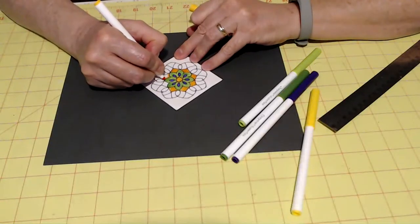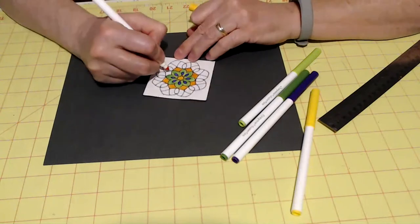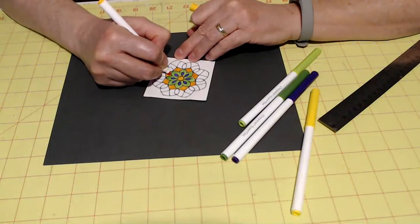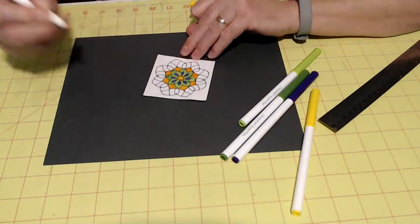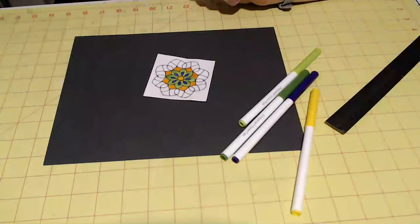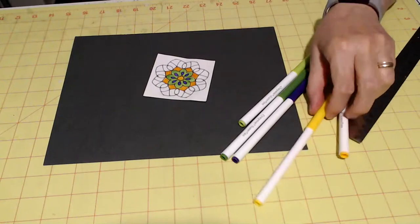I don't know about anybody else that does these, but I don't think I could draw the same one twice if my life depended on it, because every single one of these is different. I don't think I could do a duplicate on any of them. They're all one of a kind.